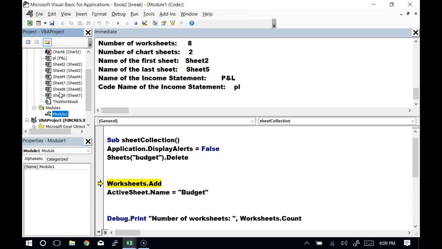But as soon as you close Excel and open it up again, it'll start counting from the bottom again. And if it runs into one that it already has, it'll go back. So you can't retrieve those previously code name sheets. They are gone. If you close Excel, open it up again, they'll start filling in from the bottom. So yeah, it'll go into sheet 1 the next time it appears.